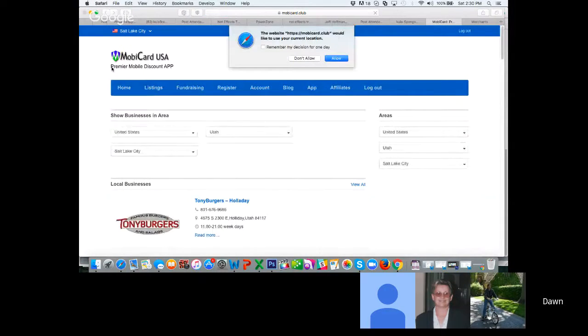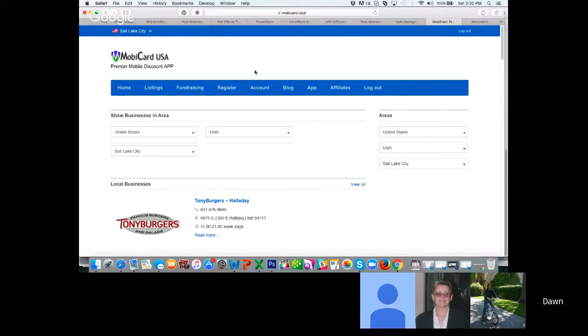Okay, so the same way. You're going to go to the browser of your phone. I have Safari because I have an iPhone, so I'm going to go to Safari. In my browser window, I'm going to go to mobicardusa.com, and then I'm going to sign in.